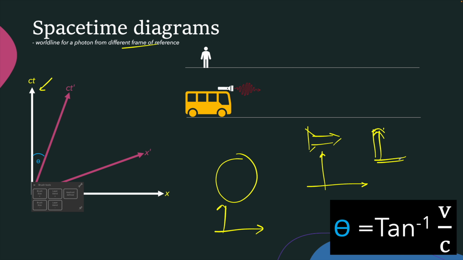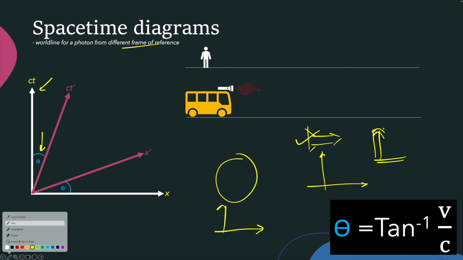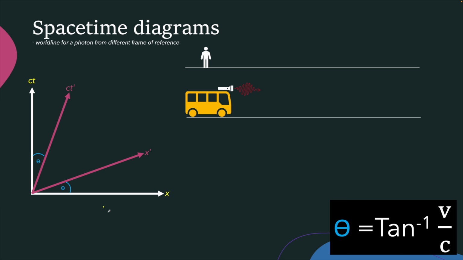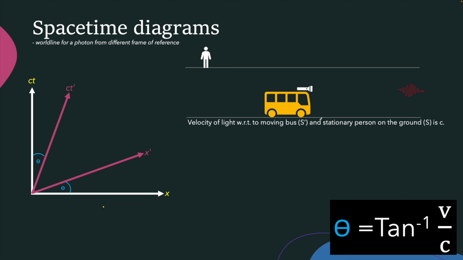So that is why we're going to squeeze the prime axis, which is the axis for the rocket, with some angle theta here. We'll talk about this theta further, but let's talk about how the world line of a photon is going to be with respect to any frame of reference. So take an example: there is a bus moving and a photon is emitted out of the light of the bus. What is the speed with which the photon is moving? It is moving with the speed of light with respect to the person, not just the person, but with respect to the bus as well. So what I'm trying to say is that the speed of any object changes with respect to different frames of reference.